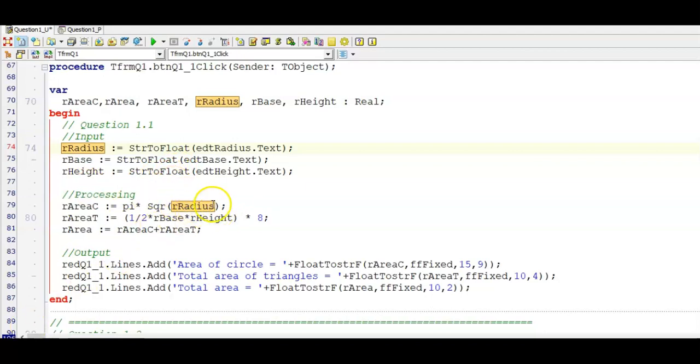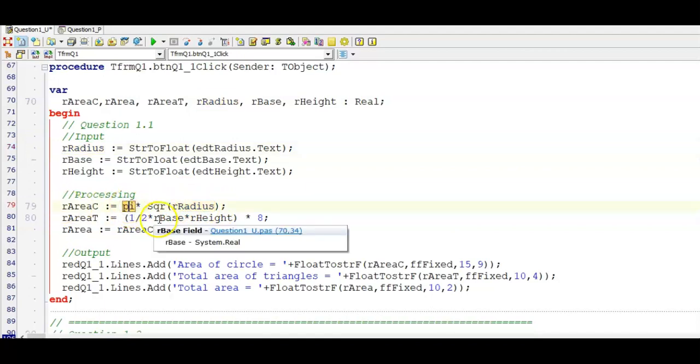So we're going to use the radius here to calculate the surface area of the circle. And remember, you have pi, the function that contains more or less the value of pi. The reason I say that it is only a value more or less like pi is because the true value of pi has an infinite number of decimal places, and it's not possible for your computer to hold infinite numbers.